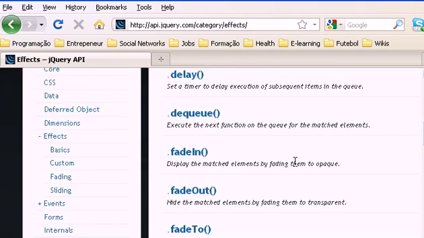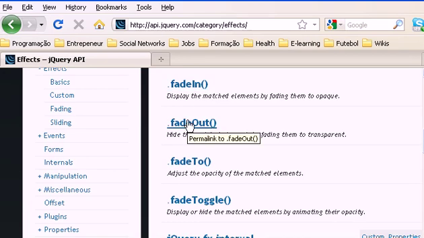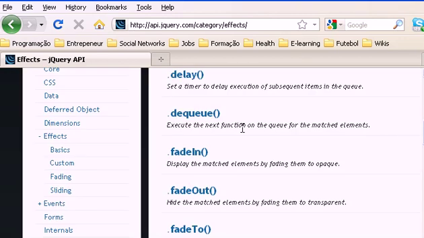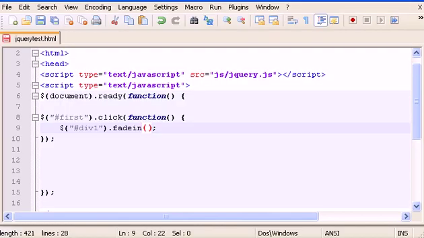Let me use the fade in, fade out, which is very cool as well.